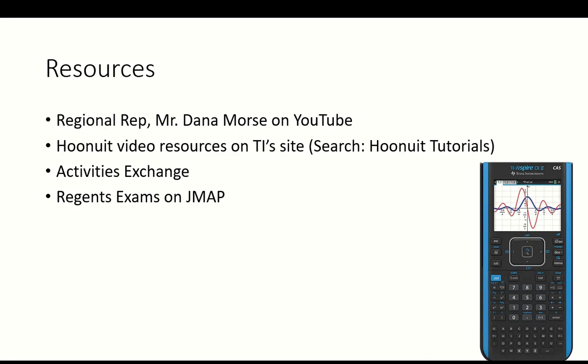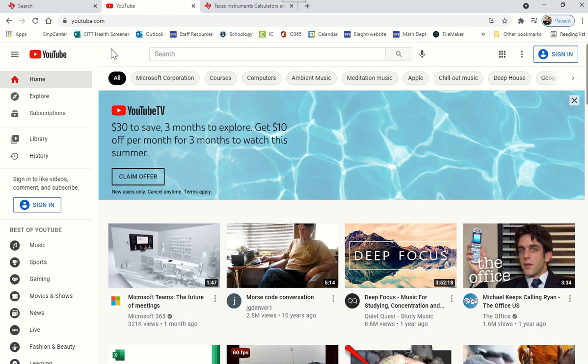In this video, we're going to go over 4 different resources. I'm going to just hop right into this video. The first resource I want to share with you is the YouTube channel for Mr. Dana Morse. He is our regional rep for Texas Instruments. He's in charge of Pennsylvania and New York. He's a phenomenal resource, and since the pandemic, he's developed a YouTube channel with a bunch of different videos.